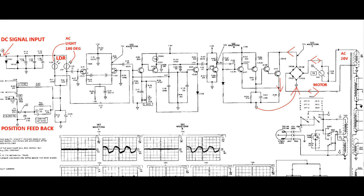But the cool thing here is the AC light shines on the left one and the right one out of phase. And that means you get a pulse signal. So you're either measuring the wonder signal or the sum of the wonder signal and the position, in phase on the two LDRs. And this is now amplified in the dual fed amplifier. And the rest of the stuff is just gain and amplification, you know, to make the curve nice and all that kind of thing.